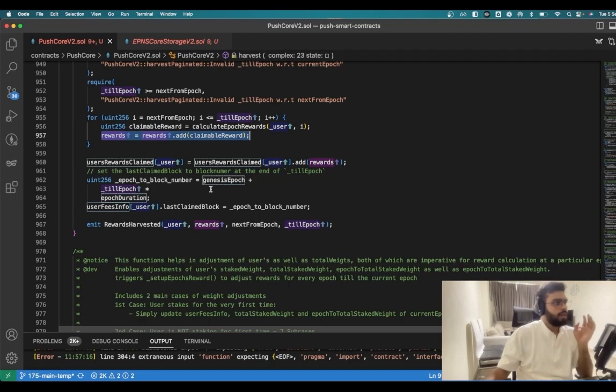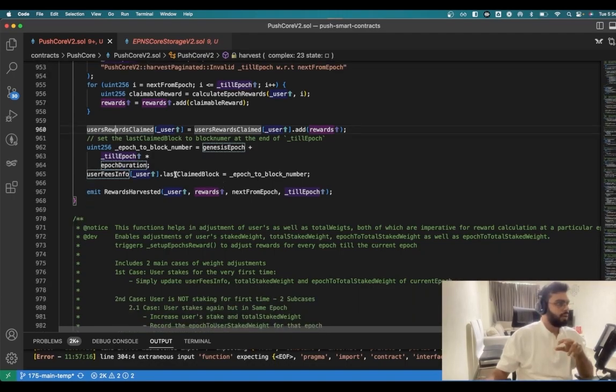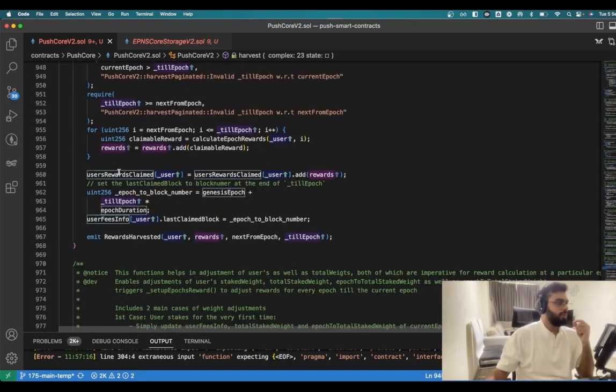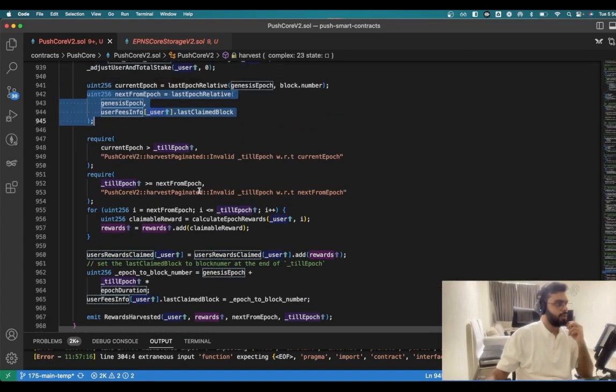And yeah, that's pretty much it. After that, we update the amount of reward a particular user has already claimed in a particular mapping, and then we update the last claim block again, because as we see here, last claim block plays an important role in deciding which epoch you will claim next. So we update that, and that's pretty much it for the harvesting function itself.